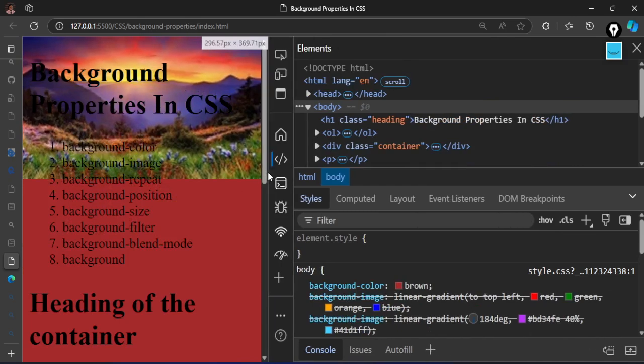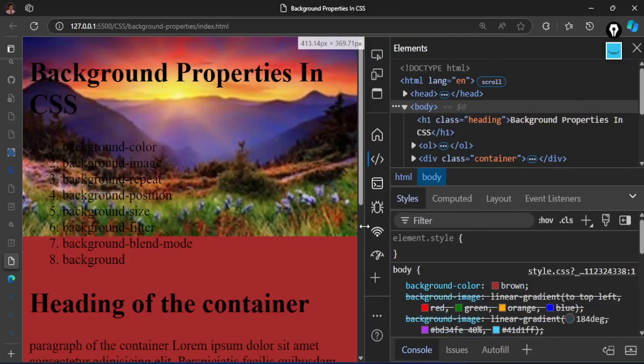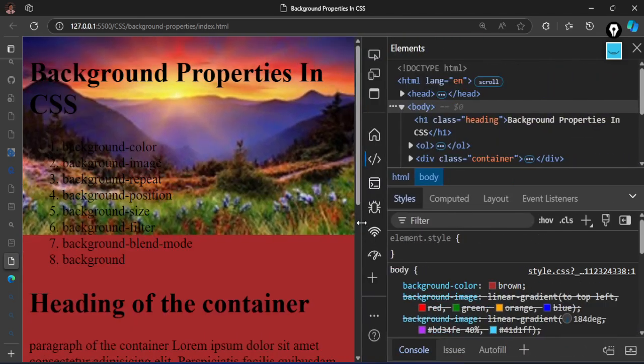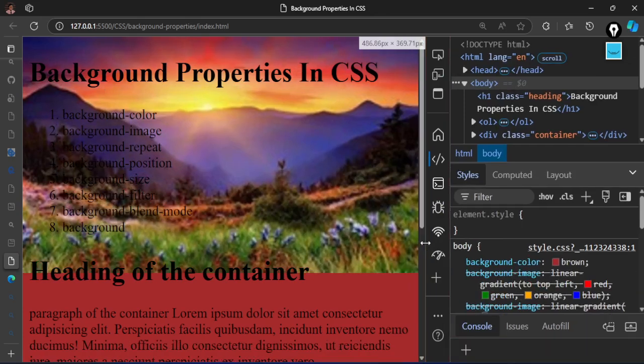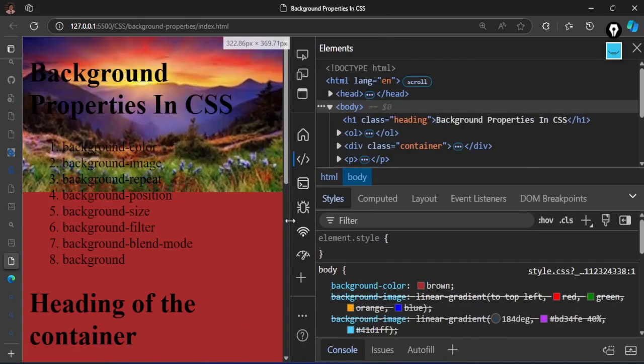Can you see? It only cares about the edge of the image and the edge of the container. Once it touches the edge, then it stops. And as you can see, it's changing because the value is a relative value. So once the container changes, as you can see, it will keep dragging until it touches the edge of that container.